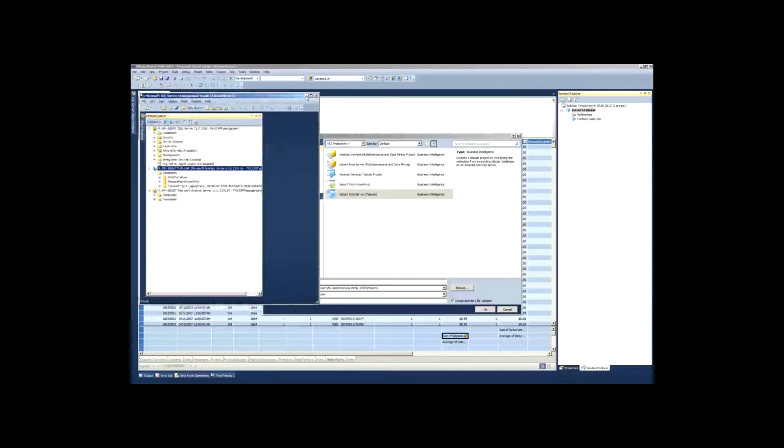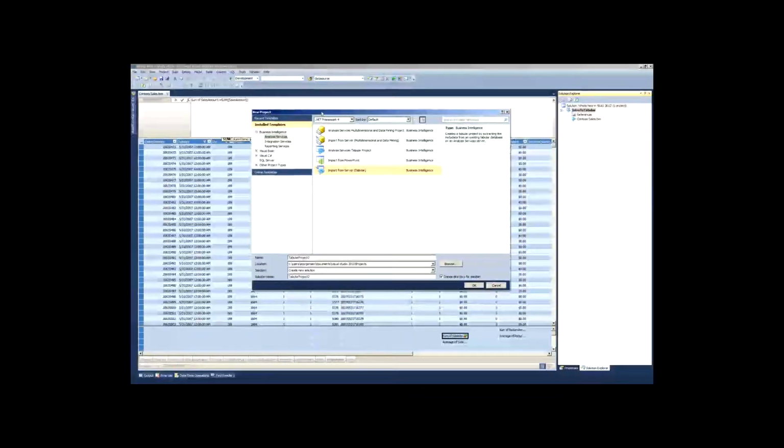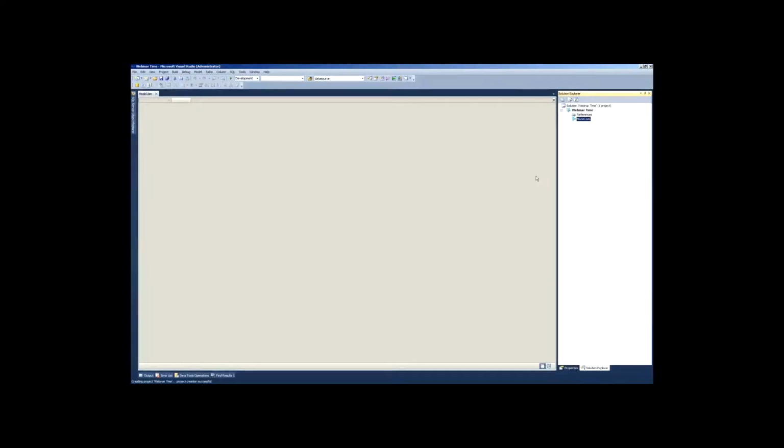All right. So a little bit of background on the tabular instance and the tabular model. The tabular model is designed to be essentially a server-level, enterprise-ready version of what PowerPivot does. All right, so we're going to be able to come in here and create a new tabular project. I'm going to call this webinar time. And we're going to go ahead and say OK, and we're going to get a new project over here.